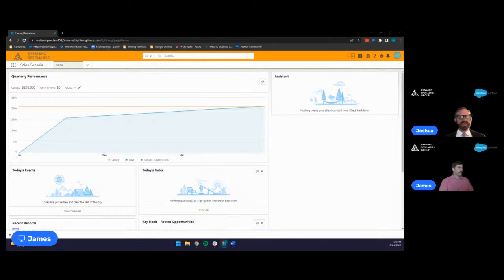Are we using our demo org? Are we using the reports that we built last week? We won't be using one of the reports we built last week. We'll be using reports similar to that. I built these reports the same exact way as we did last week, but I just built them for this dashboard so that it would look a little nicer.